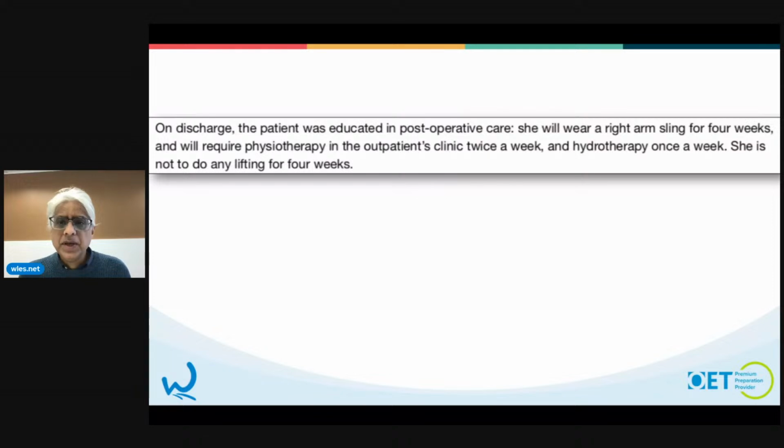Okay, so that's fine. You might have combined that differently. You might have said she wears her arm in a sling and she's not to do any lifting. I think that's logical. You could have put that information together. So there are different ways of organizing your paragraph as long as it is logical. So that's what they want. They want logic with your organization. So there are different ways. We could have actually expressed this differently.